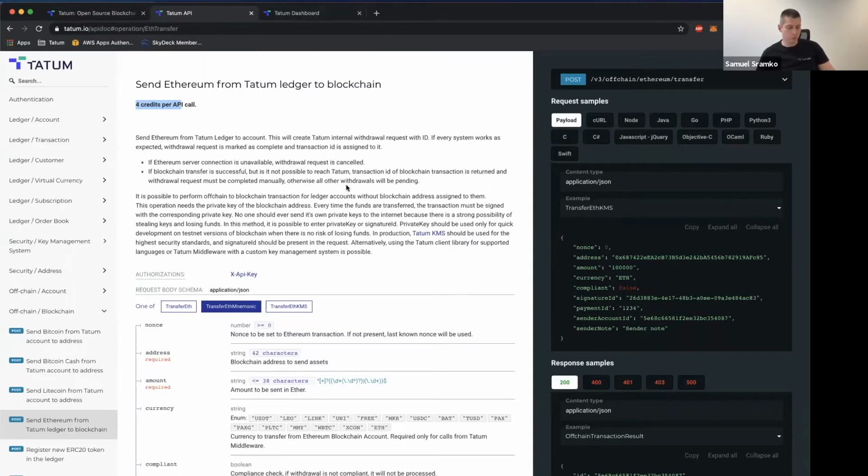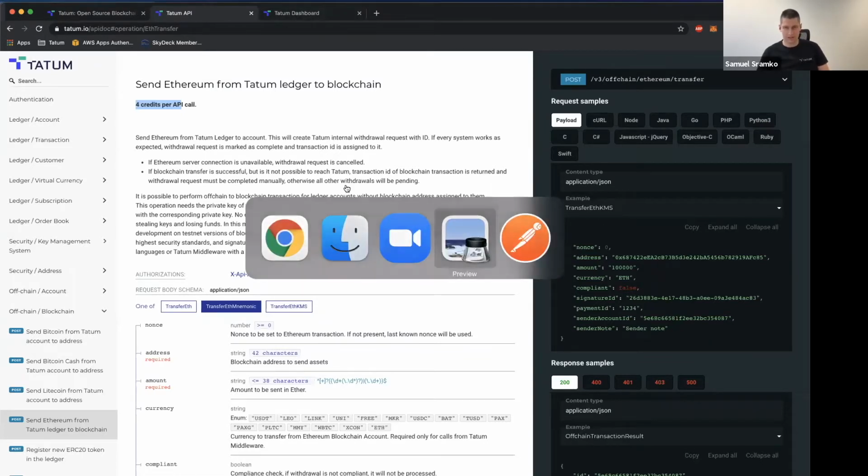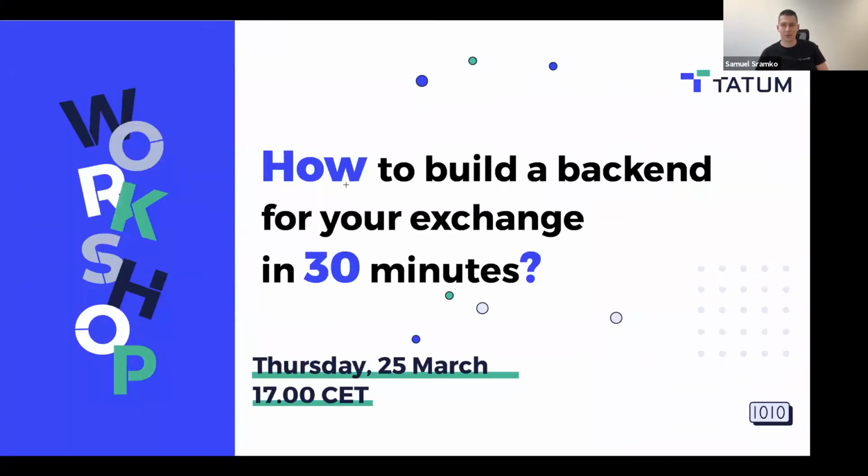So what we're going to do today, as the name of the workshop suggests, is build a backend for our crypto exchange. We are going to build a custodial exchange. It's the one like Binance or Kraken, where you, as an exchange provider, are owners of the private keys and all the crypto assets of the users of the exchange. So you manage that. There are other types of exchanges like DEX, or decentralized, where the users are owners, but this session is focused on the custodial ones.